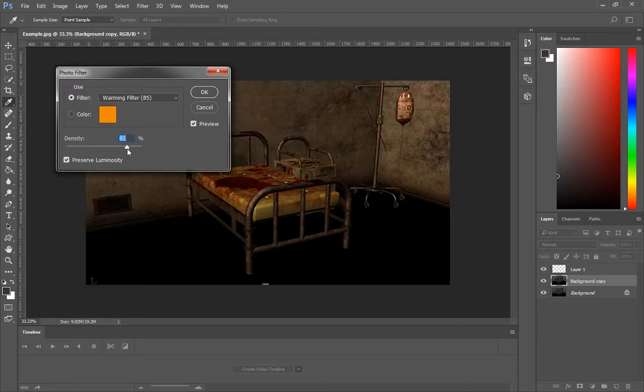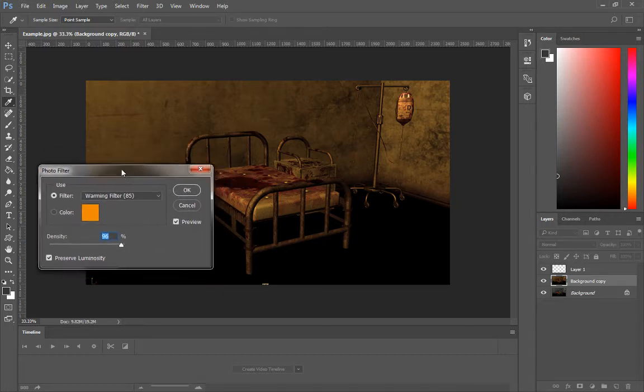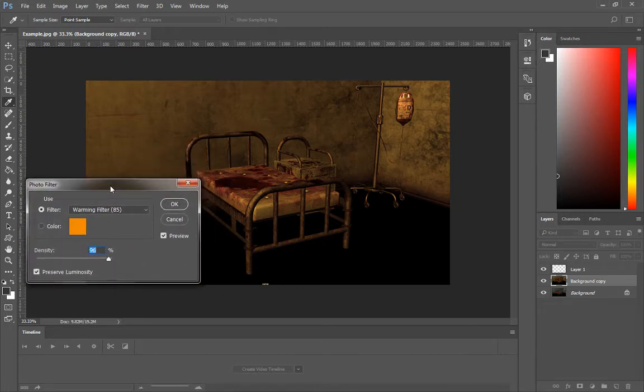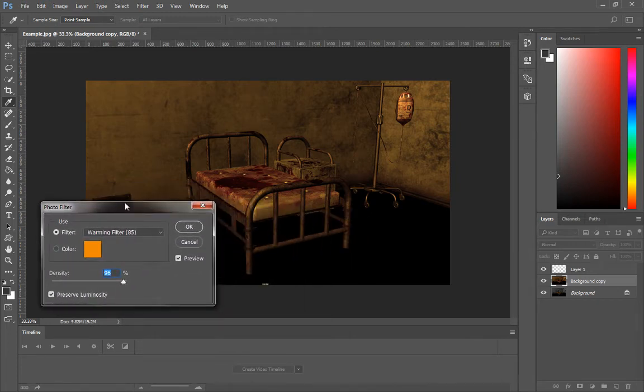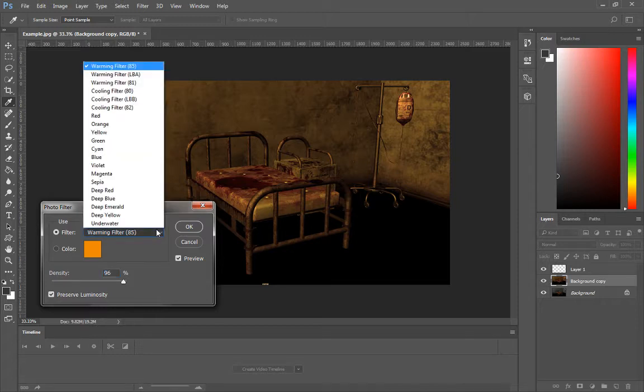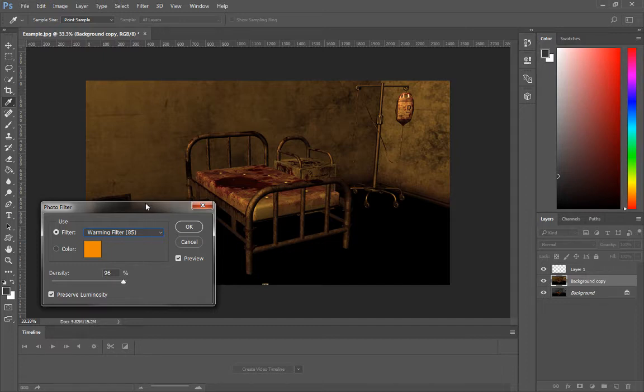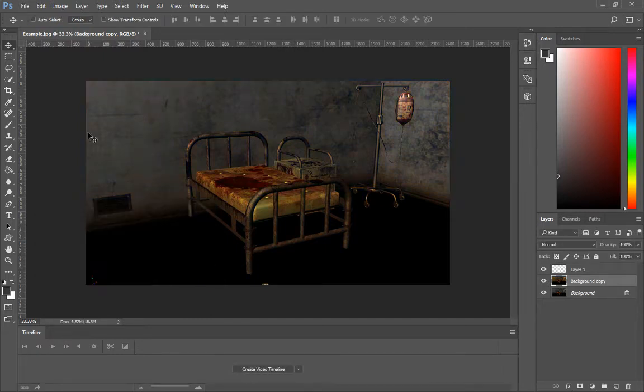You can increase it to give it a little bit more of a look. When you use something like the photo filter, I always think of this being a sort of way to reminisce on a past memory or a flashback or something like that. It just gives you that feel, that orange kind of warming filter. There are a whole bunch of other ones you can mess around with. But this one in particular, the default one, gives you sort of this flashback, memory kind of feeling when you look at it, at least in my opinion.